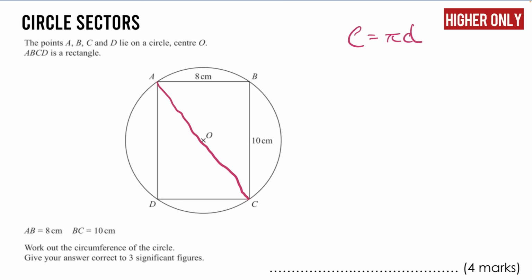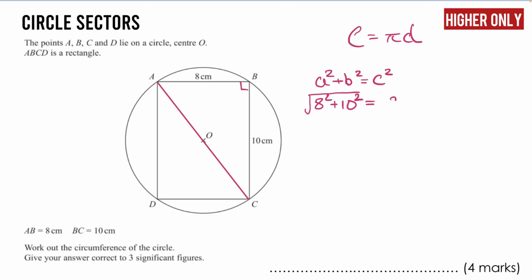because if we draw the diameter in, it creates a nice right angled triangle. Now there are a lot of bits of maths that we can use to work out the missing side in a right angled triangle, but if we have two of the missing lengths, then we can use Pythagoras Theorem. So a squared plus b squared is equal to c squared, where c squared is the hypotenuse. So a and b is our 8 and our 10, so 8 squared plus 10 squared. You can actually just square root that in one go, just saves you a little bit of time, and we'll get our answer for that diameter straight away.